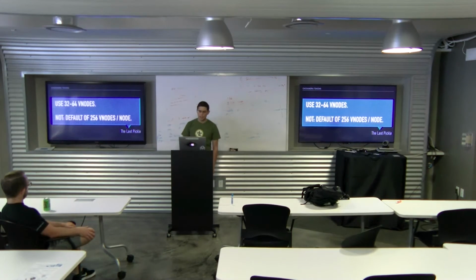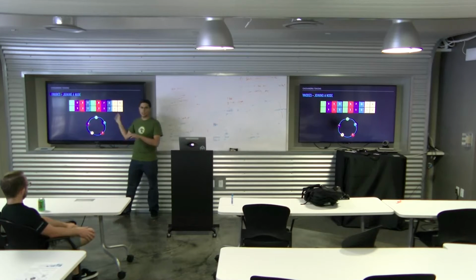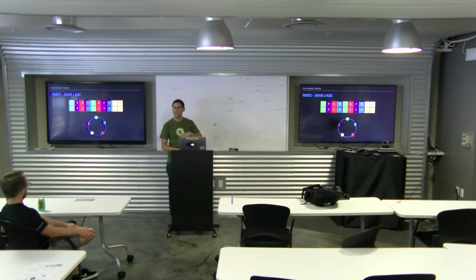TLP typically recommends about 32 to 64 vnodes per instance. The reason for that is 256 ends up giving 256 token ranges that the node is responsible for. So whenever you're doing repairs or bootstraps or any sort of streaming operation, you have to do that streaming operation 256 times. If we lower that number to 32 or 64, you still have the benefit of being able to spread across your new node's tokens in a very nice manner without that extra overhead.